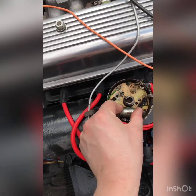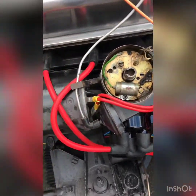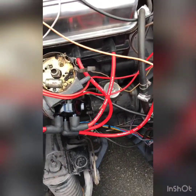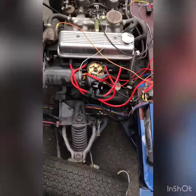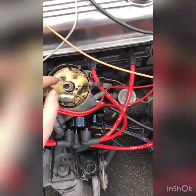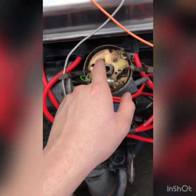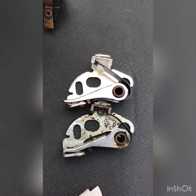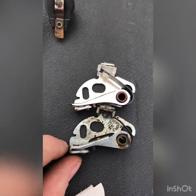It's better to put an original part in if you can get one, but as they're getting rarer and rarer, sometimes you have to put new parts in - you've just got to be careful. I'm now going to continue with putting the new points in. An easy way of checking this is to put one next to each other and as you can see they're the same. I've got my original points here and then my new ones. I'll put those in now and then I'll show you how to adjust them.